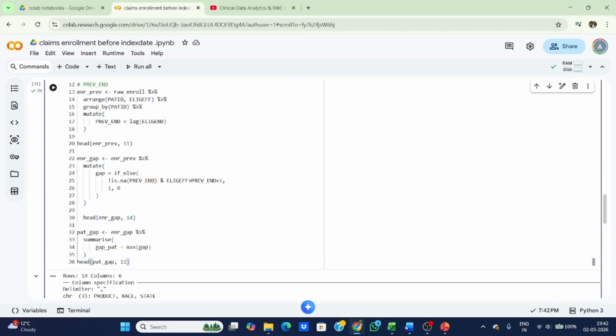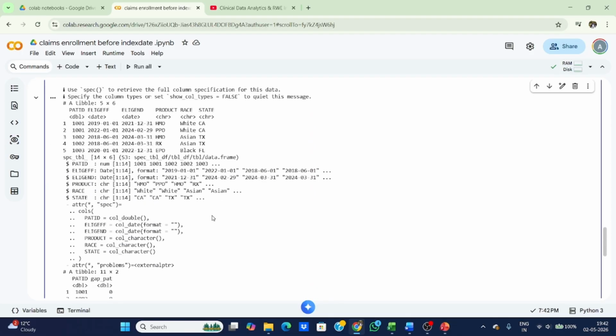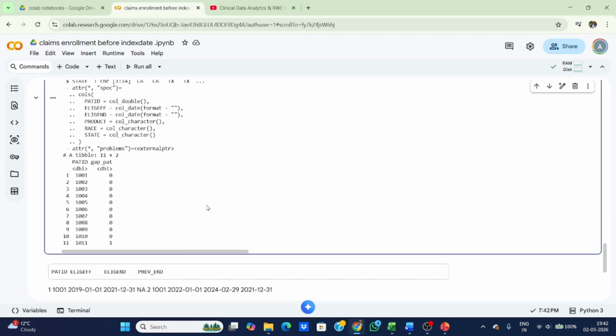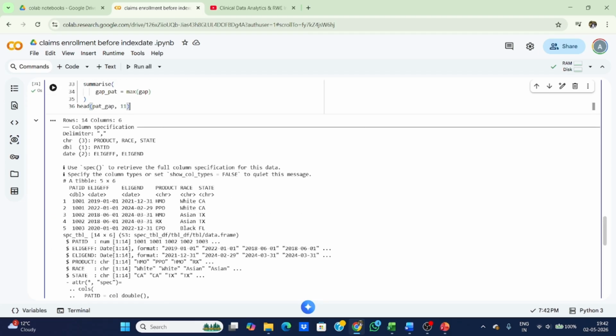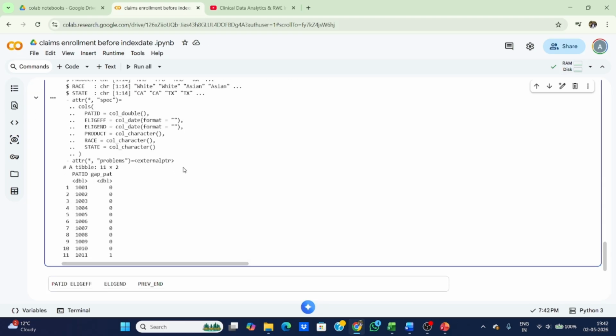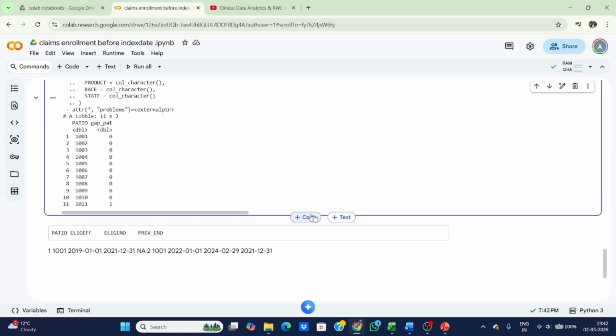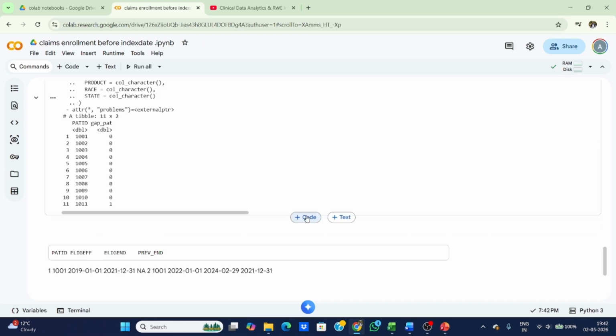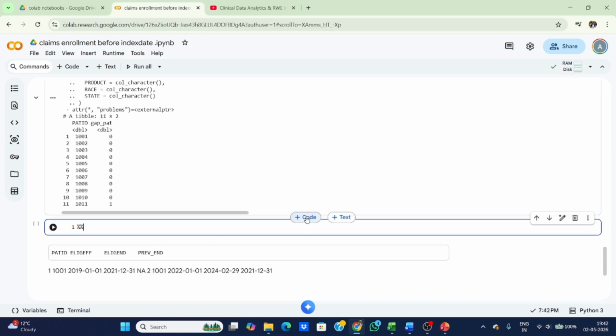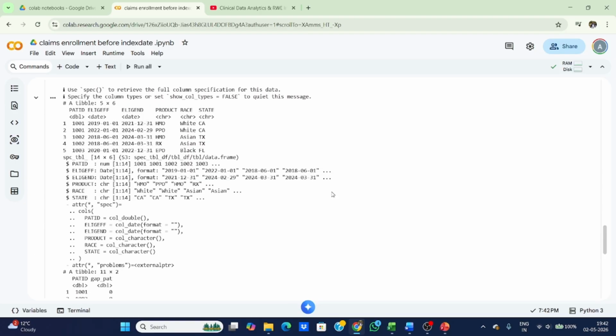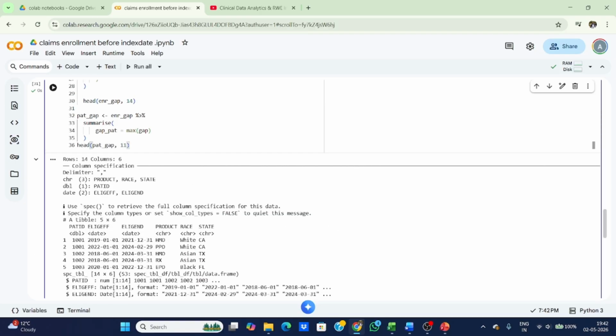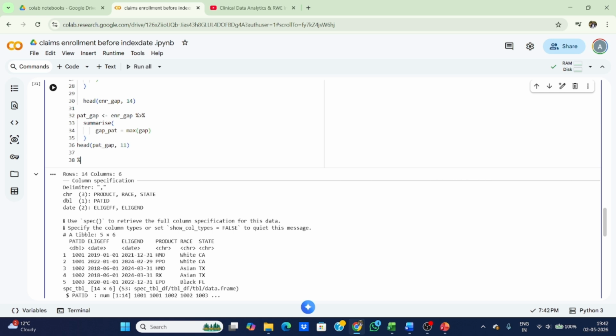One thing I think I missed showing you: how do we check the unique values in a column? What are the unique values? For example, you want to know in a dataset. We'll do it here itself. This is not part of this, but just additional things I want to mention.